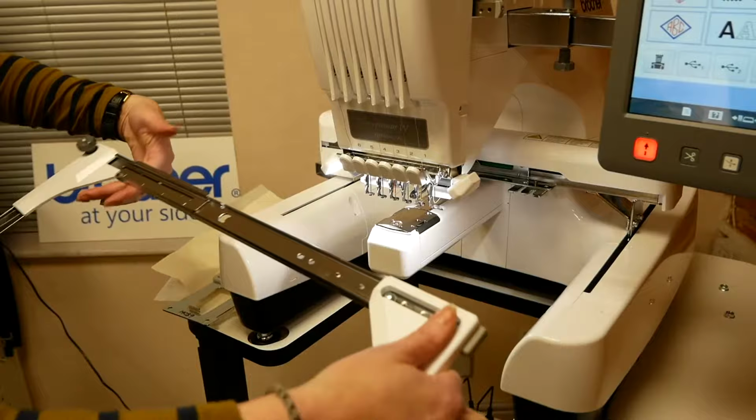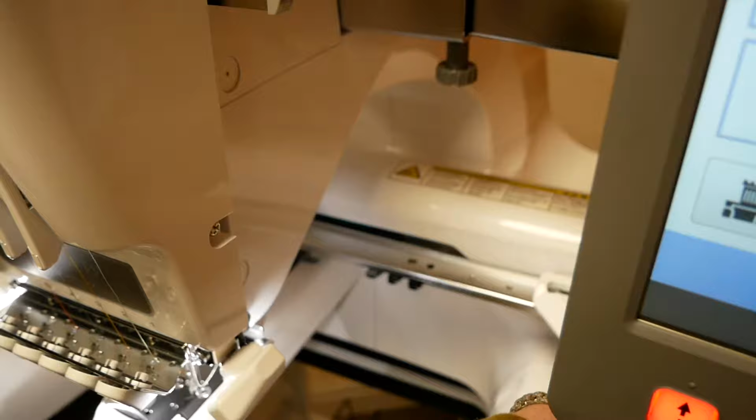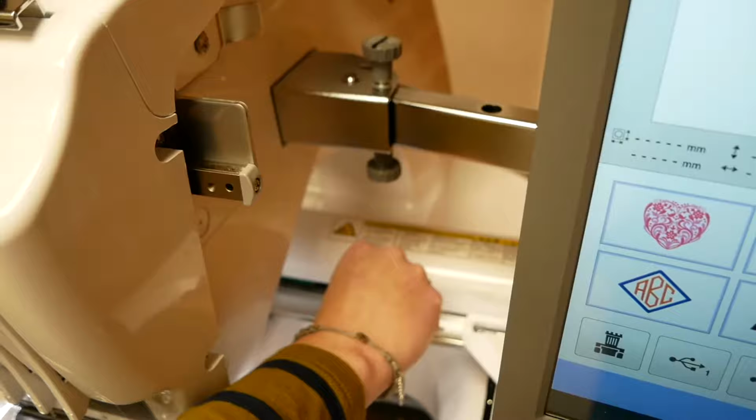So we want to be really careful not to bash any of the feet when we're sliding these frame holders on and off. And it's got a little location section just there. So it's got a little clip that goes into a hole on the actual machine itself. And then the screws screw it down into position.